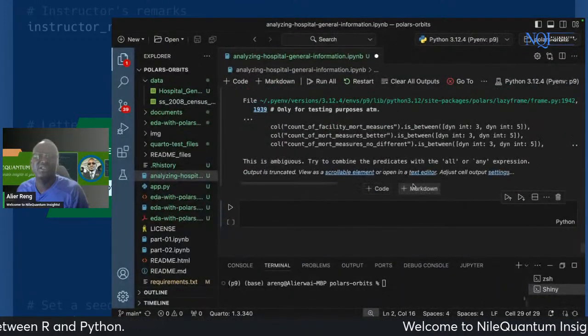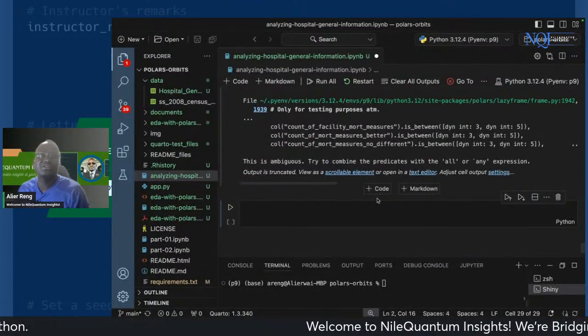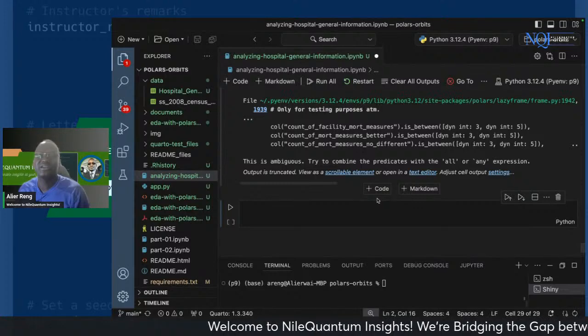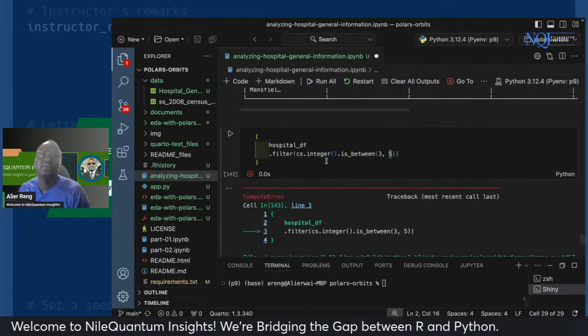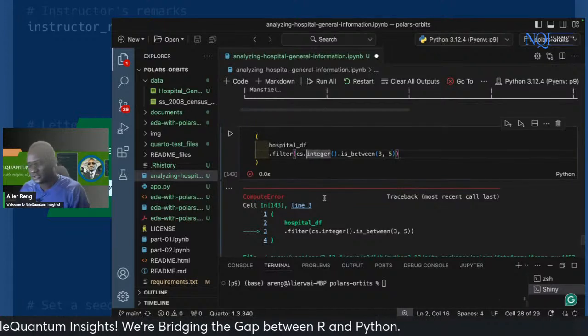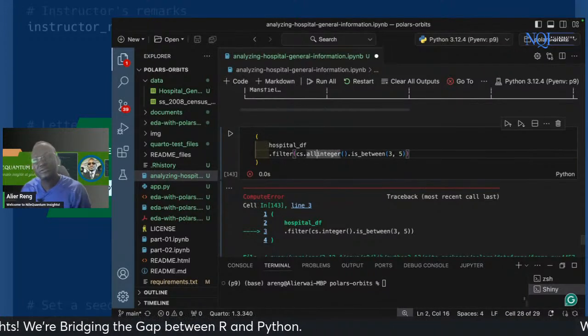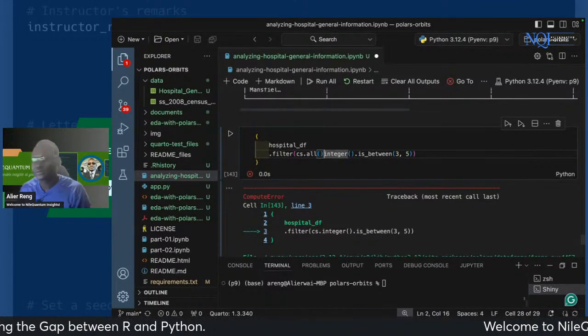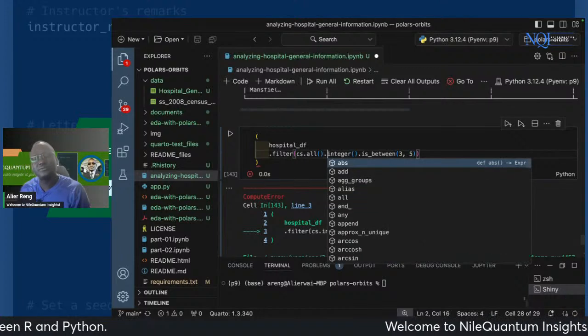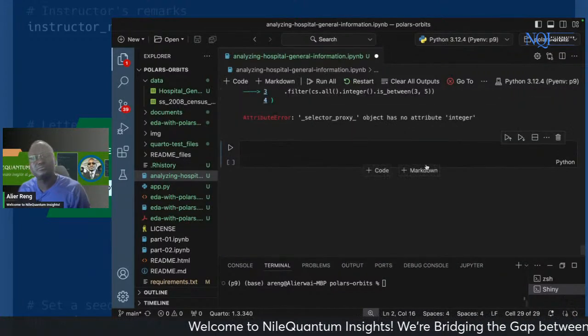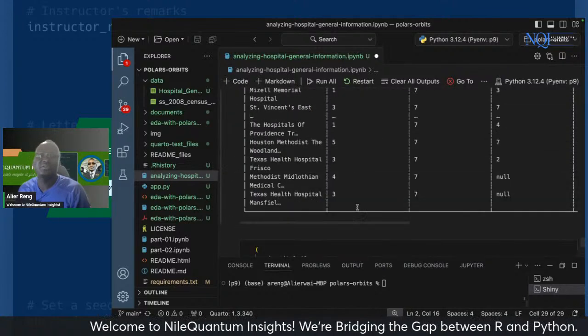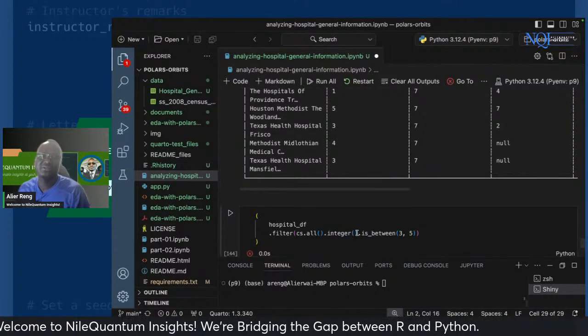Okay, so that did not work. This is ambiguous. Try to combine the predicate with all or any expression. Okay. So we are going to say all. Okay, so that's not the right way to do it.